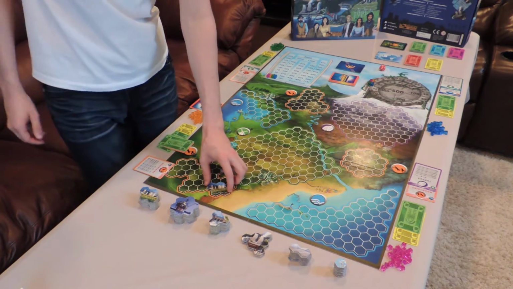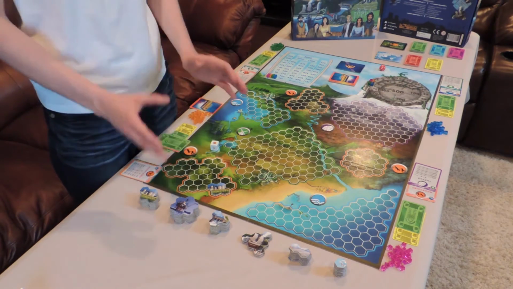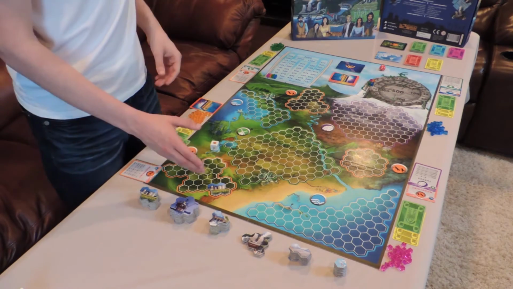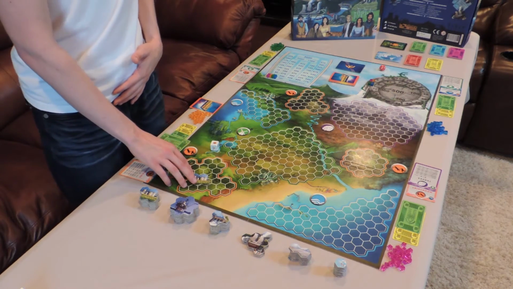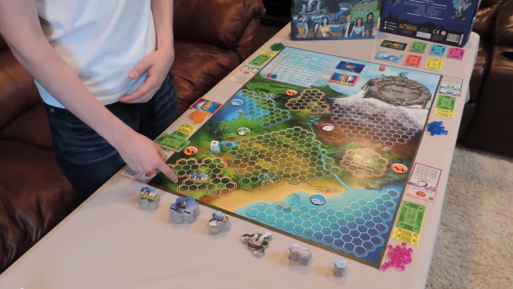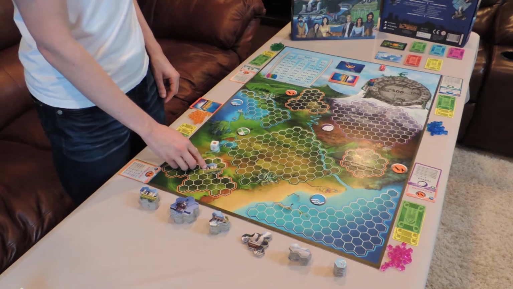Now, it does not matter where I place this, because these are not plots of land. This just represents a region's ability, a capacity, if you will, to generate so much energy. So I can move this around at any point during the game. Other players can also move this around at any point during the game, as long as I don't go outside of the colored boundaries for the zones. So I'm going to place my biofuel. Let's place it right there.